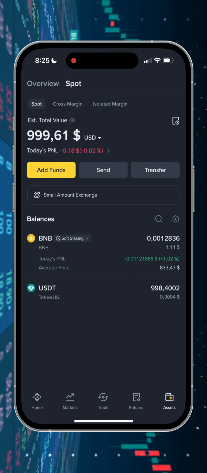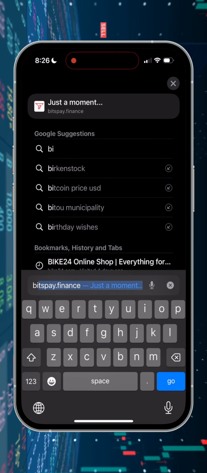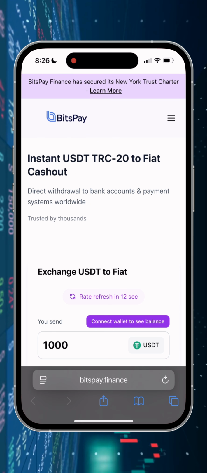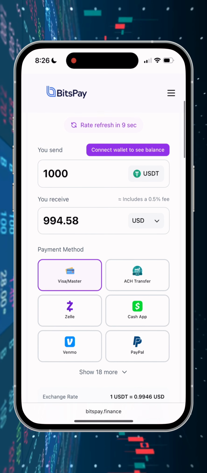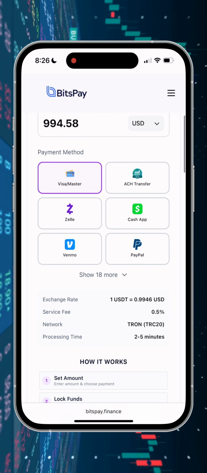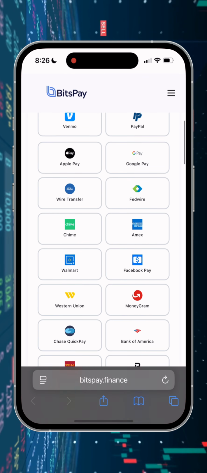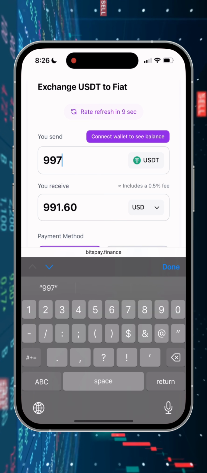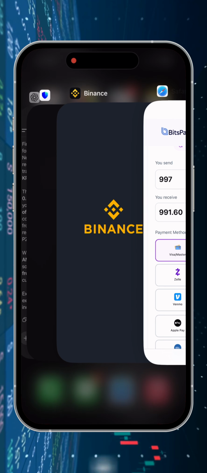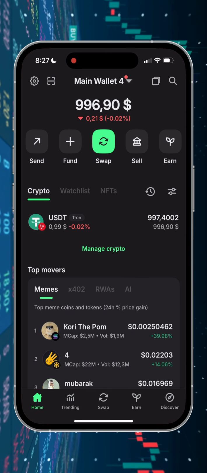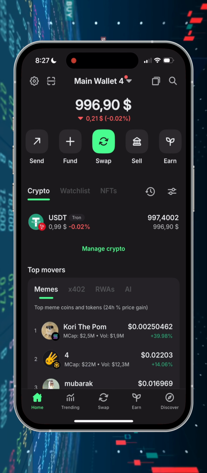So while we are waiting for USDT tokens to arrive in Trust wallet, let's go check BitsPay service. So this is instant crypto to fiat exchange with a lot of payment options for over 10 currencies. I've already made few test transactions guys, so I just want to share with you how easy this method compares to P2P. So let's check Trust wallet and see if funds have arrived. Refreshing my wallet, and yeah, now we can proceed to cash out USDT.